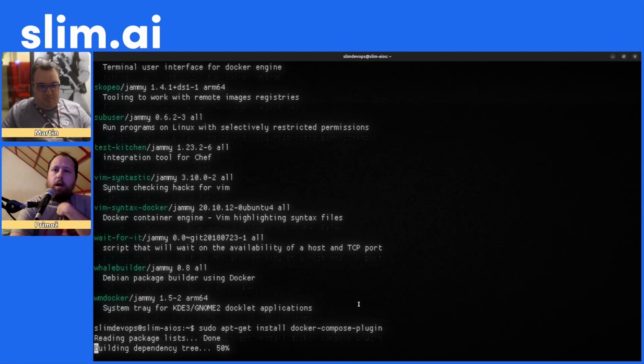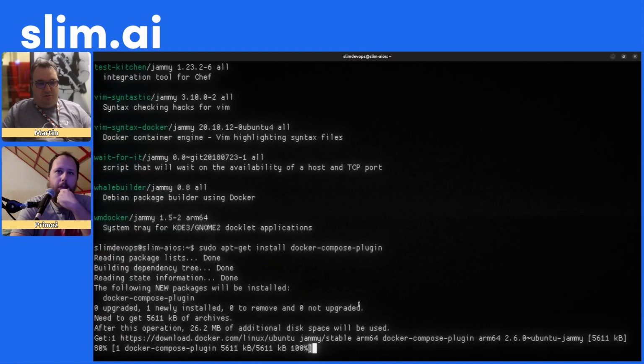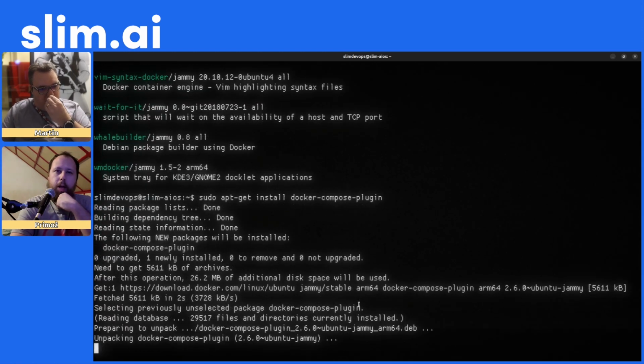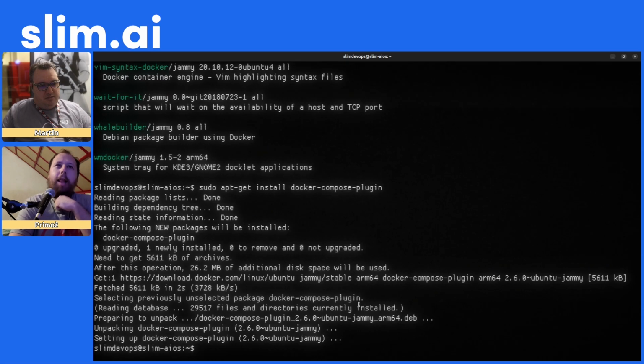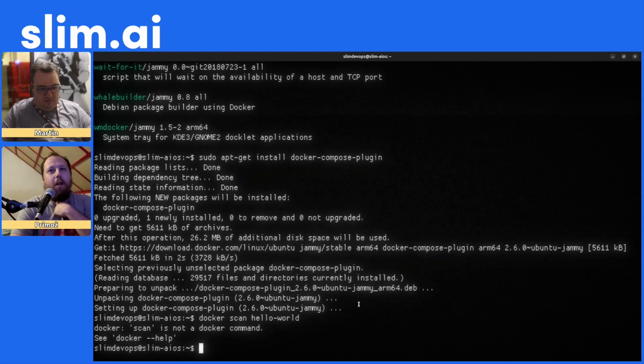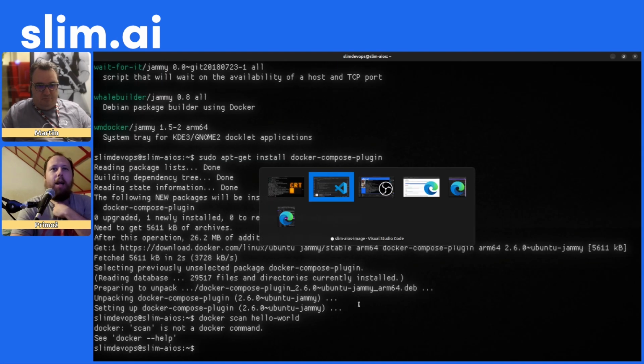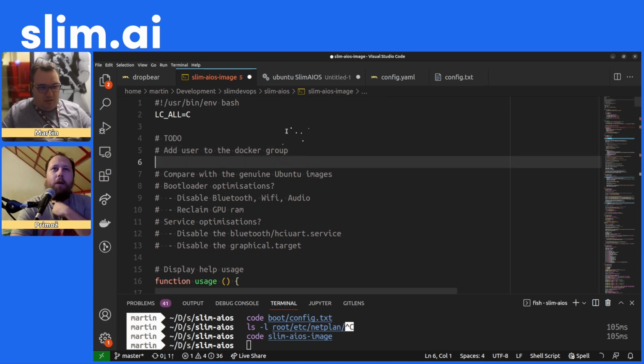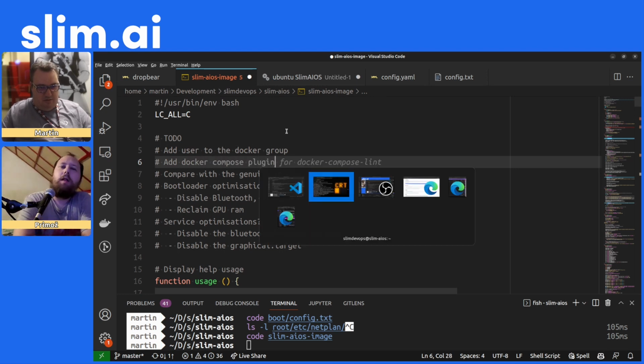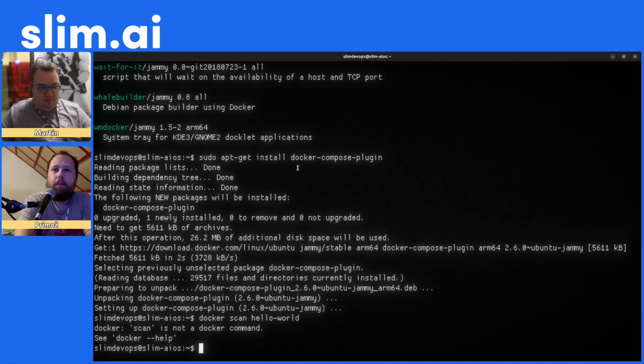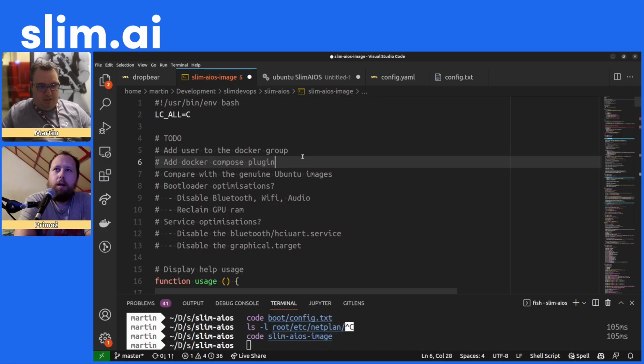So that's a good tip. We should probably put that into our build script as well, because why would I not want Docker Compose? Yeah, and it's the better version of Docker Compose. Docker scan. Hello. But I'm not sure if Docker scan is in there. Try docker plugins now, or docker plugin. I will do. I'm just going to say add docker-compose-plugin, which was actually, what was it called? docker-compose-plugin.